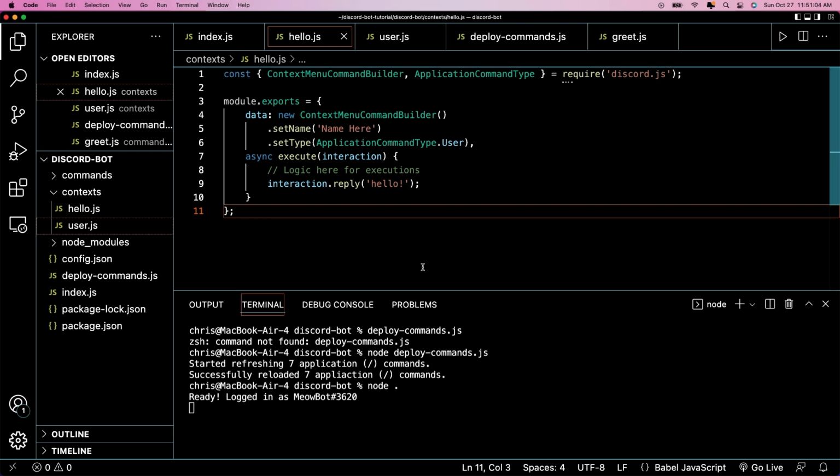And yeah, I would love to see all your creativity, see what you guys are able to do with user context menus. It would be sick if anyone out there makes a really cool feature with a user context menu, please show me in my Discord. I would love to see what you guys are able to come up with, and maybe I'll feature it in a video in the future just to show off all the cool things that you guys are able to come up with.